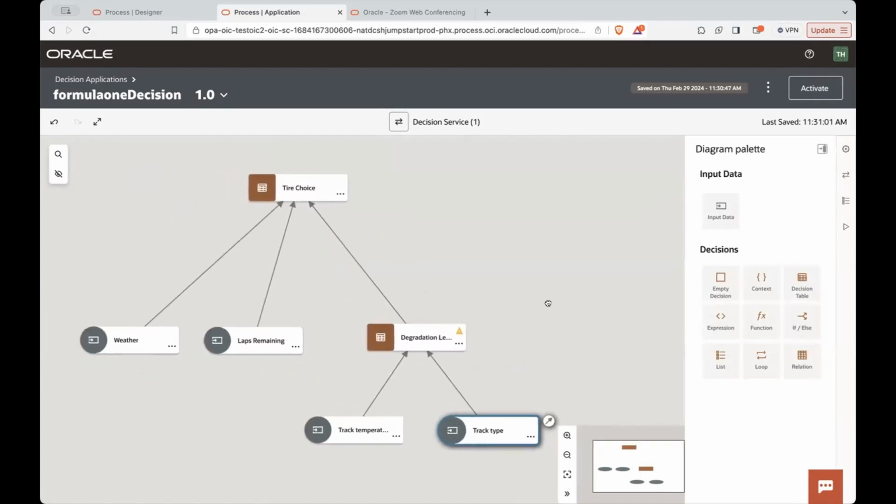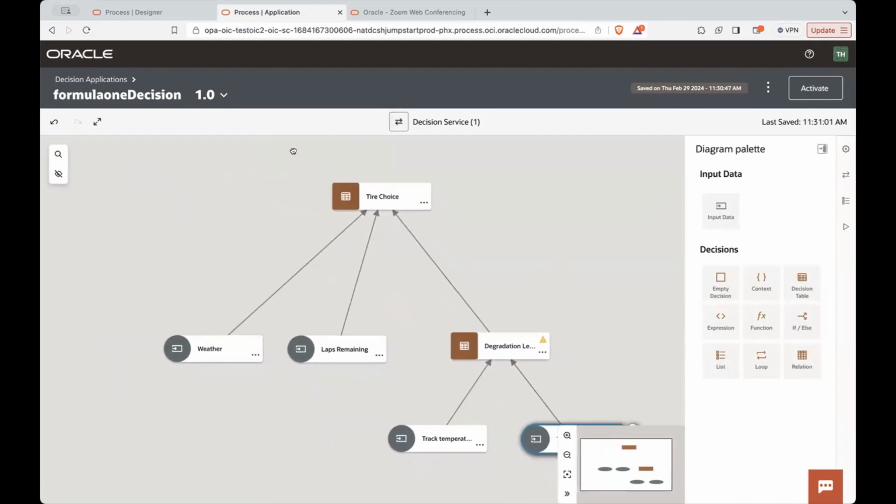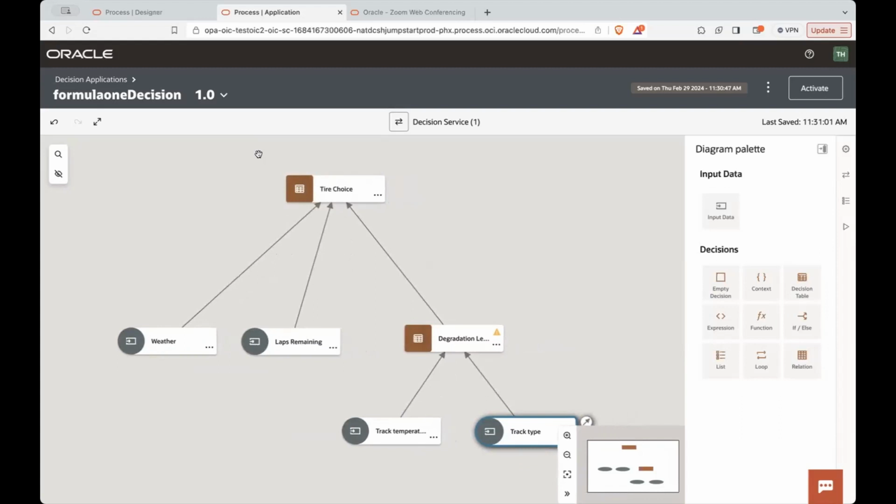All right. And so this is very simple. You could add a lot more to this. But if, for example, you wanted to integrate this into a service, you could have something that the race engineer picks up the data from the driver. So the driver radios in, race engineer starts the process, fires off this decision model, and then we get the tire choice, and we can notify the pit crew from there, right?